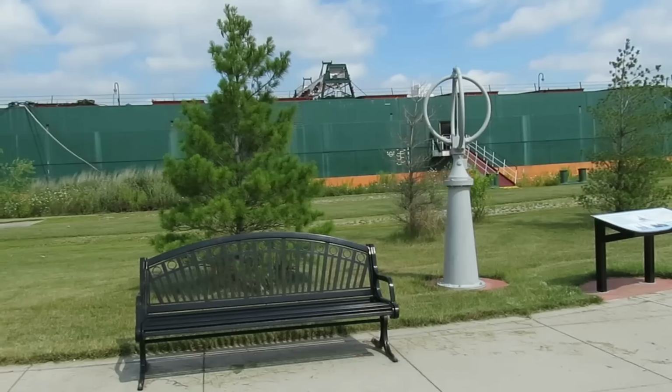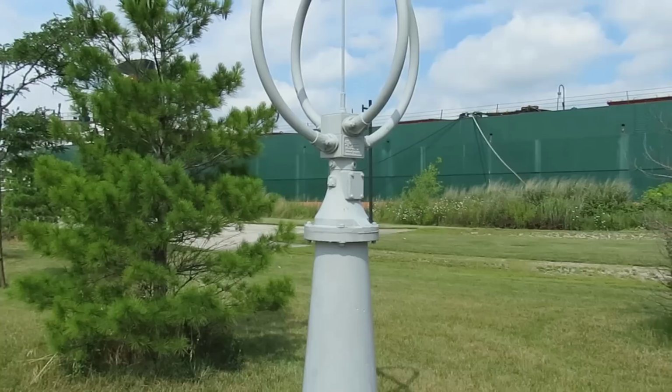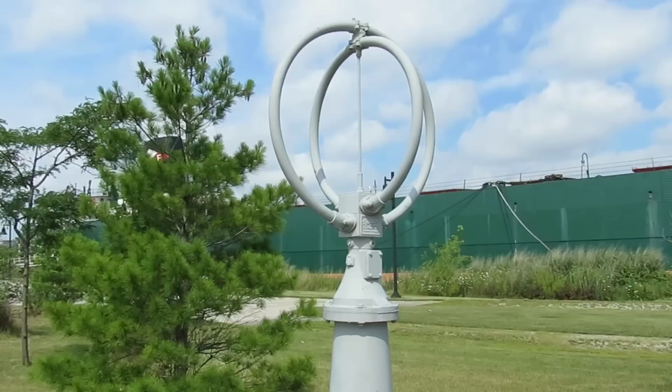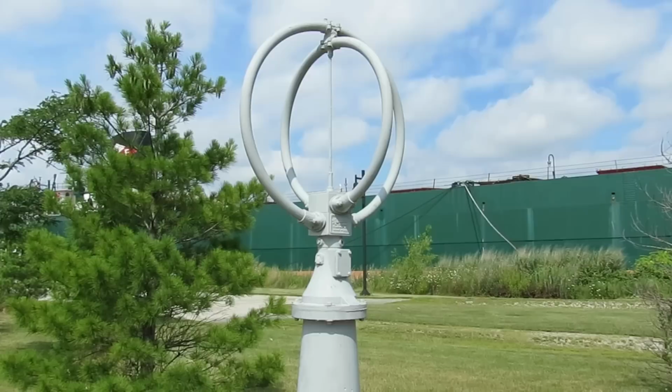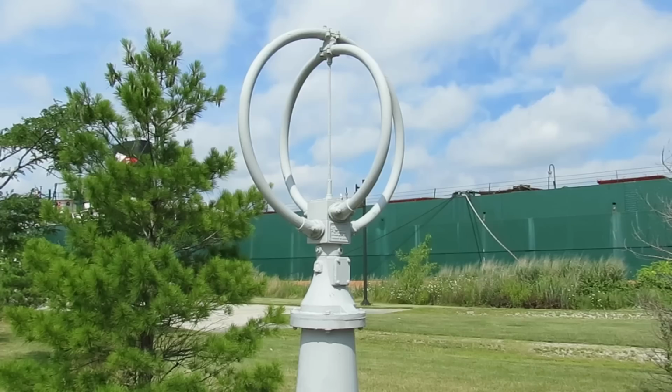This is the top of a radio direction finder. For millennia, ships out of sight of land navigated by using the position of the sun, moon, and stars. The discovery of radio waves changed navigation forever. By the late 1920s, ships used special antennas called radio direction finders, or RDF, to determine the source of radio navigation transmissions on land. By measuring the strength and thus the distance from various transmitters, a navigator could triangulate the ship's relative location. RDF remained the primary means of navigation until the global positioning system, or GPS, gained wide use. The last RDF transmissions in the U.S. and Canada ended in the year 2010.